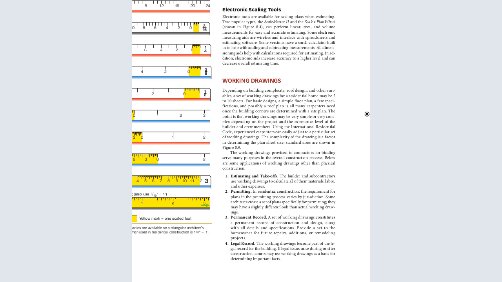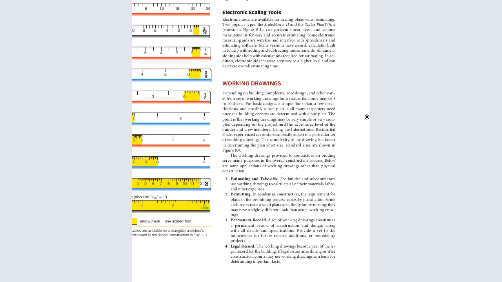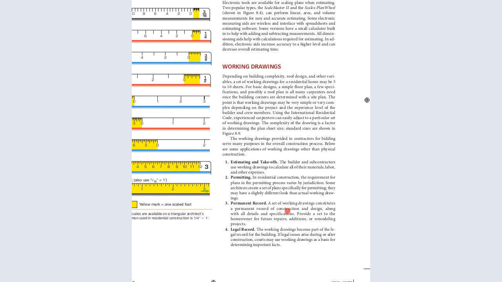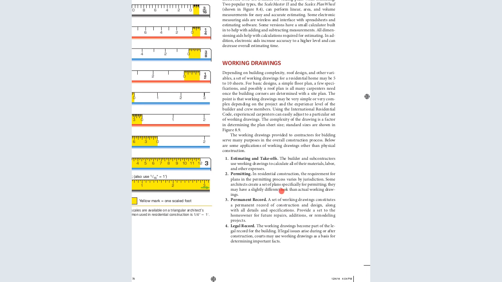Using the International Residential Code, experienced carpenters can easily adjust for a particular set of working drawings. The complexity of the drawing is a factor in determining the plan sheet size. The working drawings provide the contractors with information for bidding and serve many purposes in the overall construction process.